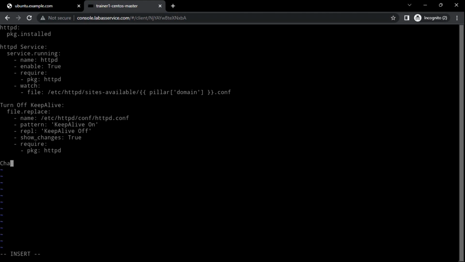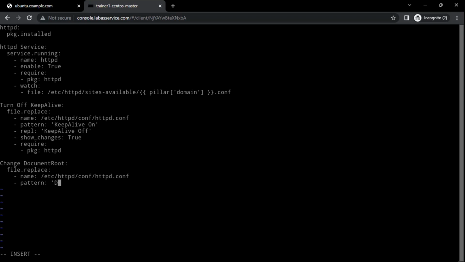So change the document root, file.replace, so the pattern will be here.